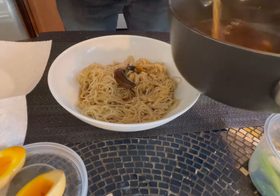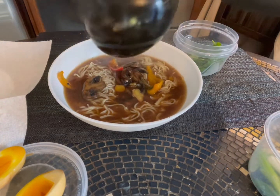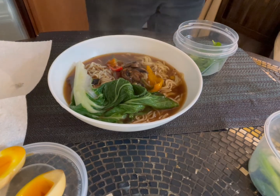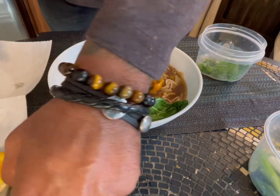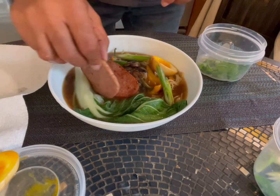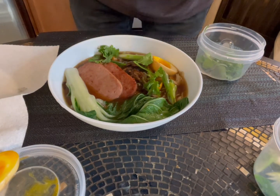Make sure you put those vegetables there too. Nice, huh? Vegetables. And if you don't want to put the whole thing, just cut it and add a piece. Doesn't have to be fancy. The egg, some of the green stuff. You can add your spam, cilantro, and you know the drill. Just make it pretty. Oh, and you can add the pineapple if you want to.